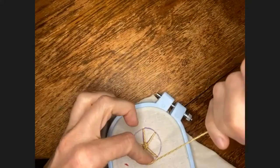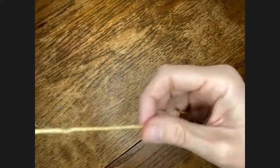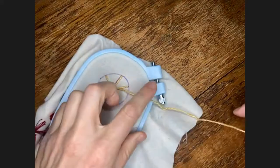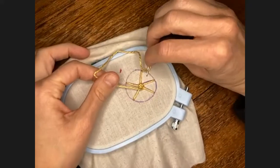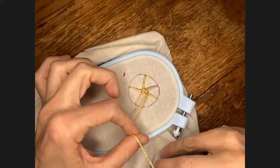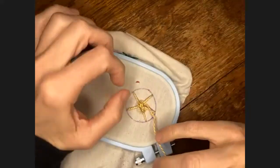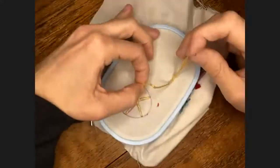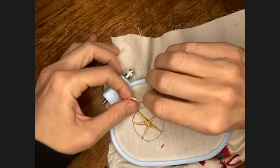Round and round and round we go. My thread's starting to get a little twisted. So if I hold it up in the air and let my needle hang down, you can't see what I'm doing, but it untwists my thread. So again, holding my tail out of my way, needle is going back towards myself underneath that little spoke. Keep moving my hoop out of frame, I apologize. Okay, here we go. Just keep rotating.